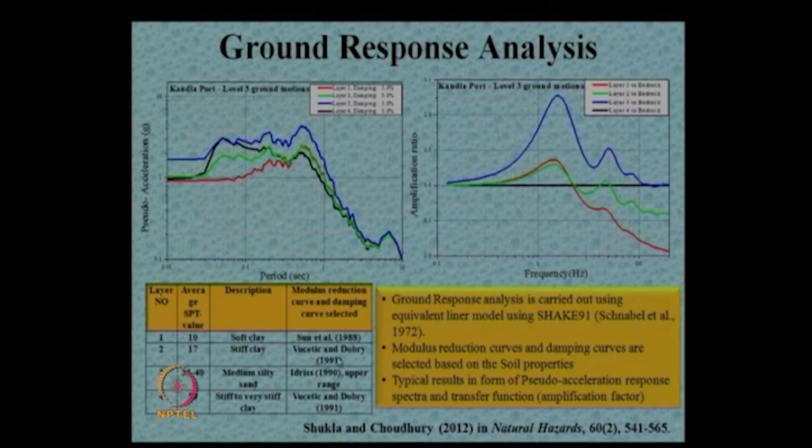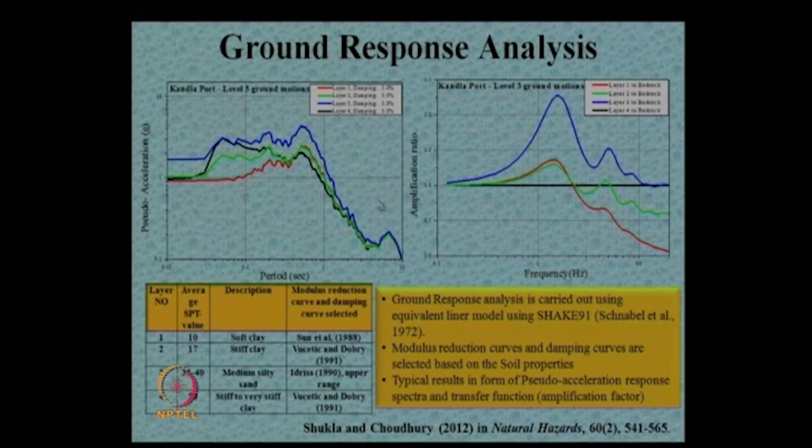For stiff clay, we used the Vucetic and Dobry model of 1991, which is already embedded in the SHAKE software. Also, in DEEPSOIL software, you will find these standard, well-known modulus reduction and damping curves from the literature. But if you want it for your own site, it is better to develop them from the actual soil properties and use that modulus reduction curve and damping curve in your input model, right. Then the Idriss curve for medium silty sand and the Vucetic and Dobry curve again for stiff clay were used, and for 4 different layers, considering 5% damping, for the pseudo acceleration or spectral acceleration versus period plot, we got the result like this. Clear?